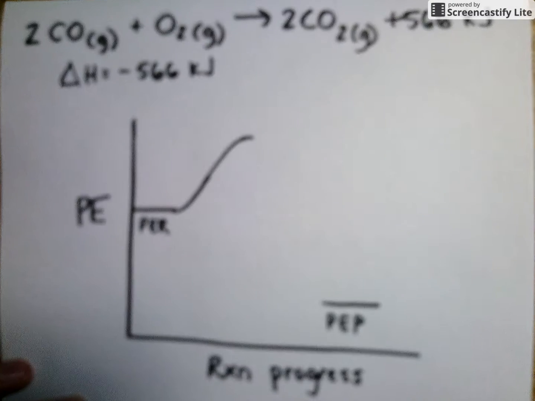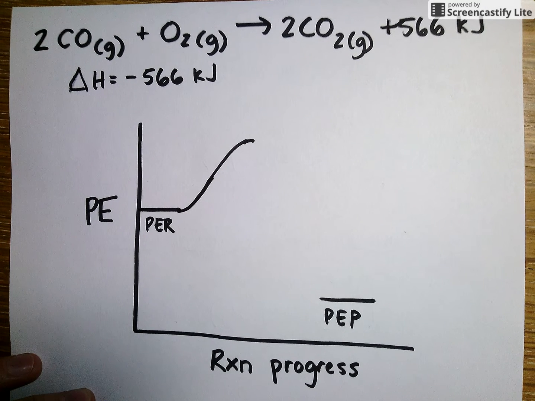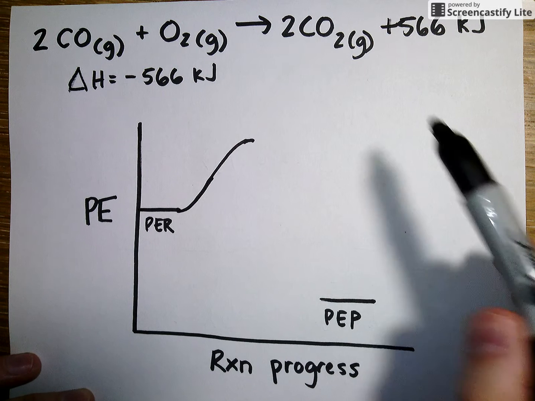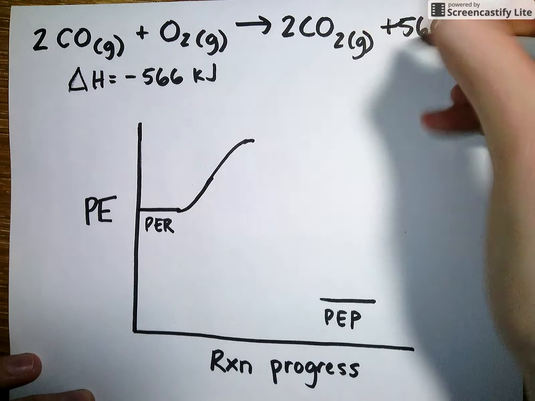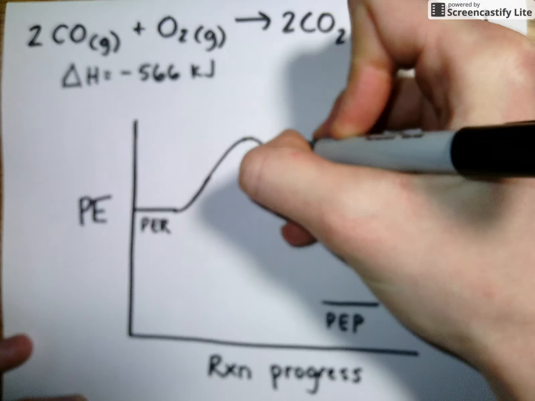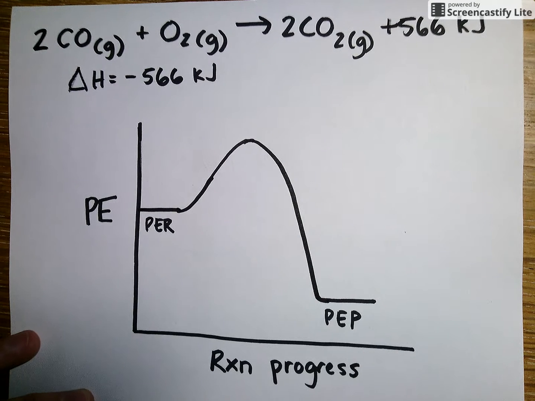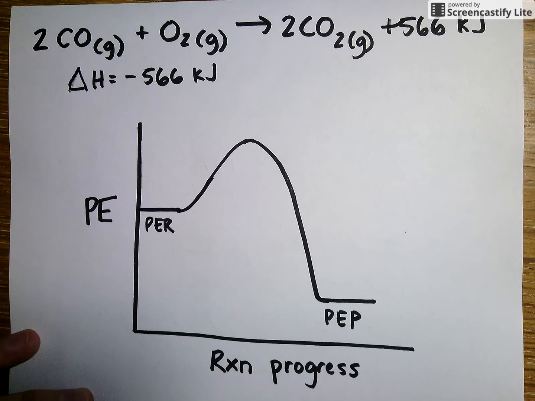Once that amount of energy has been put in, our molecules bouncing around in our system are going to have the opportunity to start reforming bonds in new ways to create new molecules. That process gives off a bunch of heat until we reach the potential energy of the products themselves. Hence the sort of upside down smiley face or sad face of the middle part of every potential energy diagram.